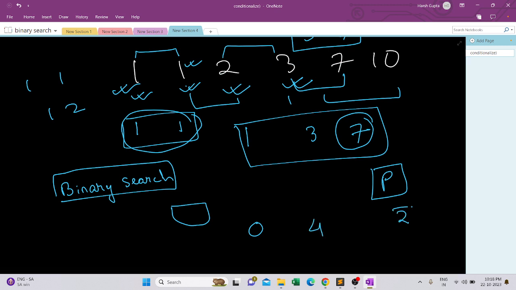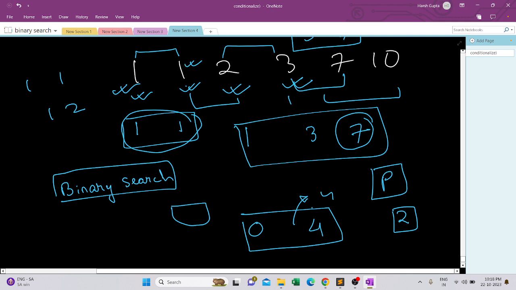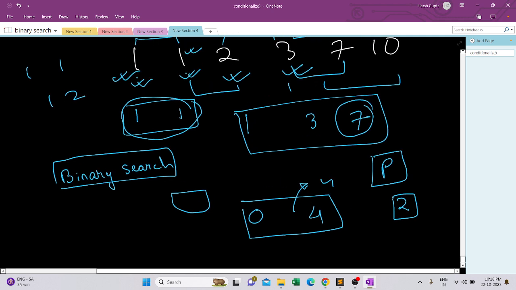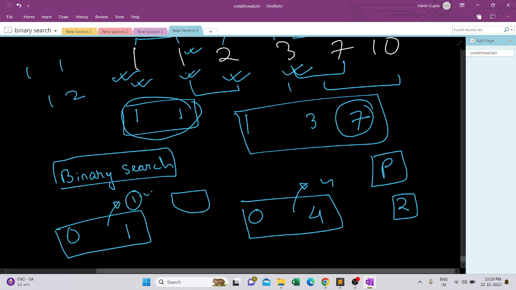And we need to take two pairs from this array, like in the sample they have mentioned. So the maximum difference over here is 4. Now let's suppose you take 1, 1, the difference comes out to be 0, and you take 2, 3, the difference comes out to be 1. So the maximum difference over here is 1. So what will be the answer for this array? The answer will be 1, right?